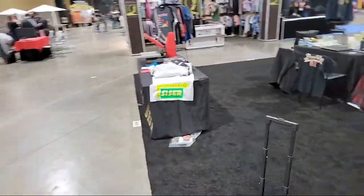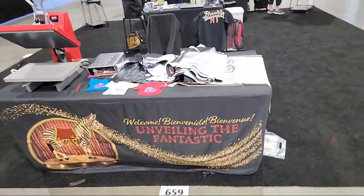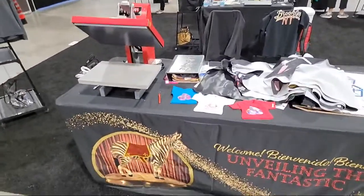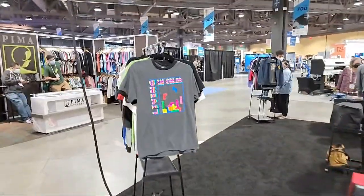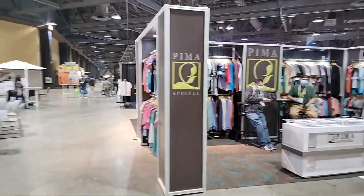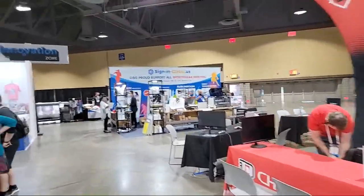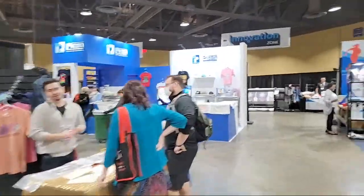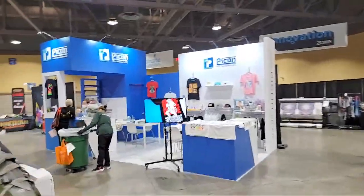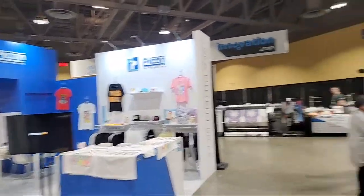What booth is this? I have no idea. But they're pressing Caesar. Pima. Very nice. So we're just kind of in the back area where there's smaller little shops back here. Sometimes these little companies need to be recognized. Pacone, Sign-In Global.